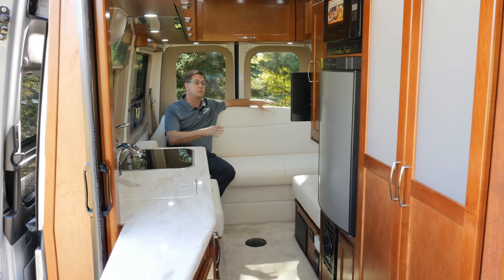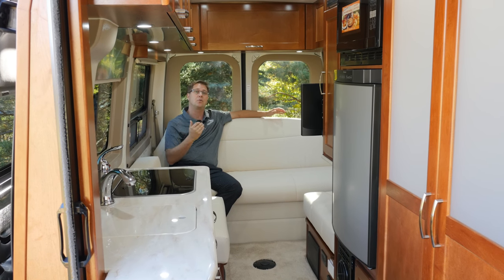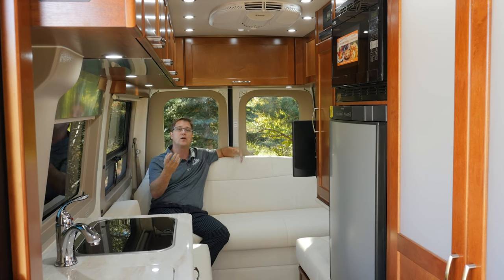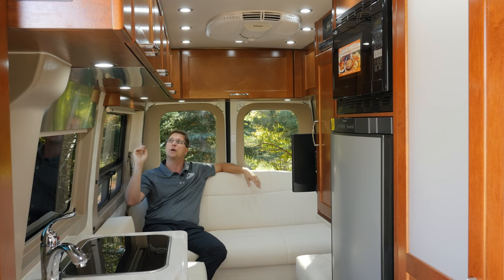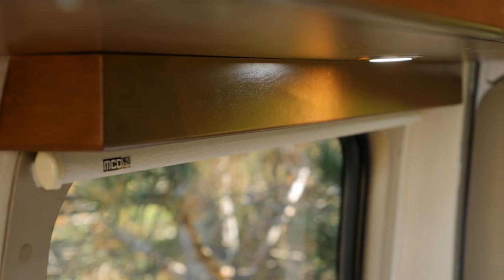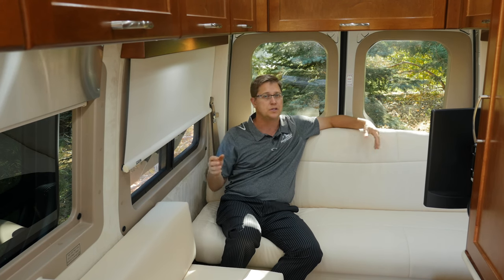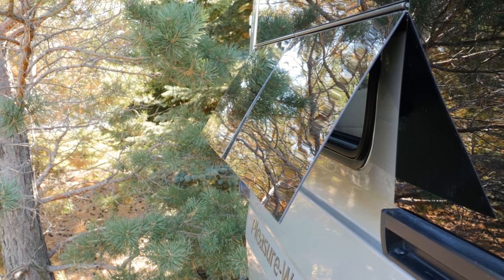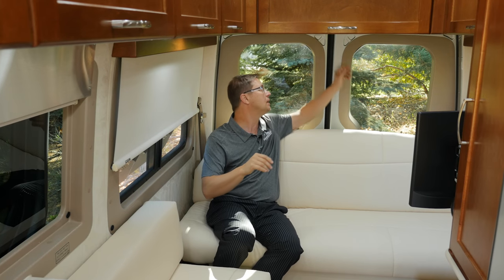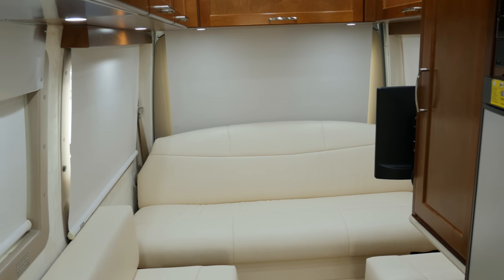Sitting in the rear sofa of the rear living area, you'll notice we keep the kitchen on the passenger side — this creates a wide open, spacious feeling so guests at the front and back can all join in one conversation. Directly above are handcrafted solid maple hand-stained valance covers that house our MCD roller shades. You can pull them halfway down for semi-privacy while still letting fresh air in through the four awning-style windows, or pull them all the way down for total privacy.